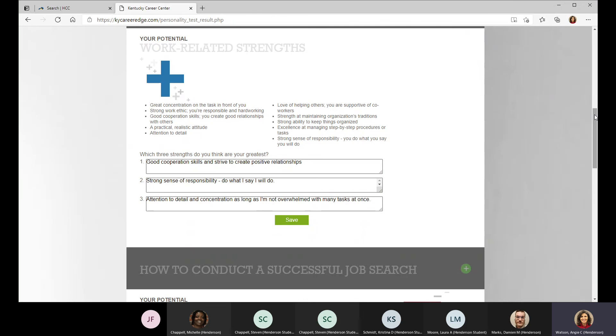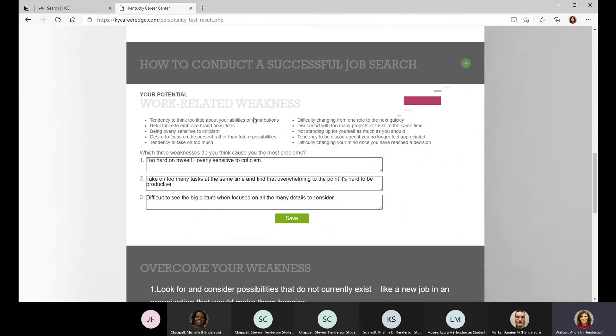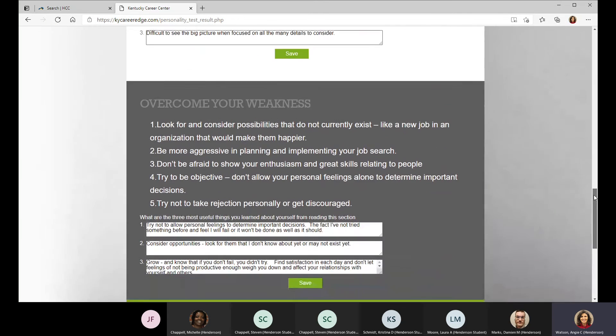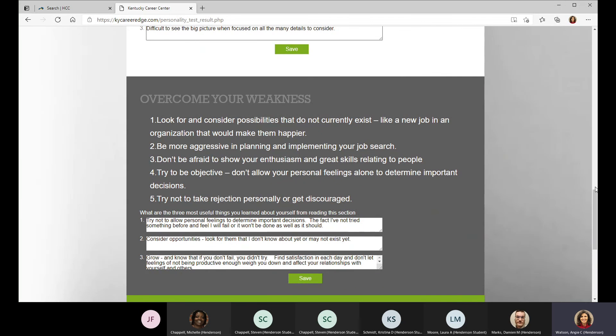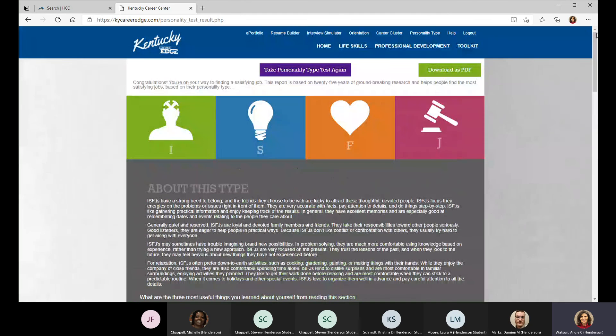This can be really helpful — how to conduct a successful job search for your strengths as well as your weaknesses. As for my personality type, there are things I can see as a weakness in myself and how I can try to overcome it — it forces you to think through that. I would encourage you to take the personality assessment; it doesn't take long, and really thinking about your job search in relation to the culture of the workplace you're considering and how you'd be a good fit and highlighting your strengths and weaknesses is very valuable.